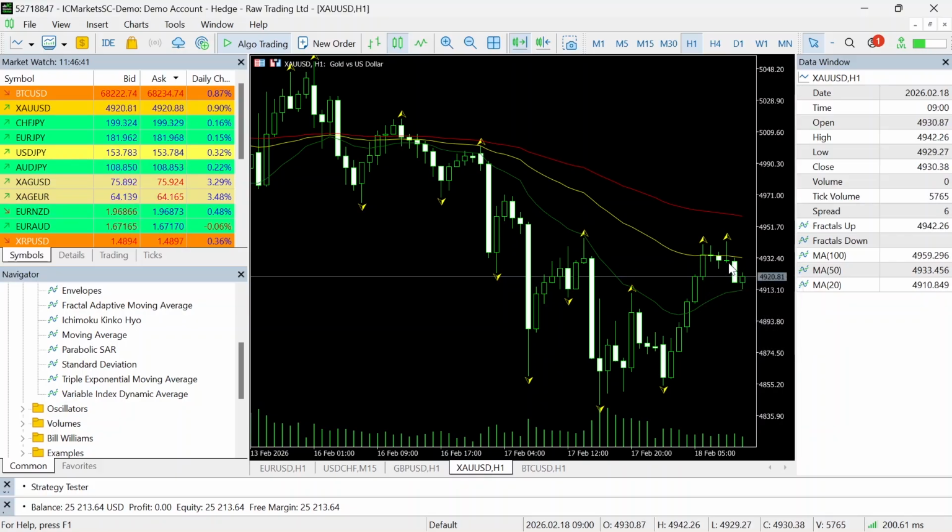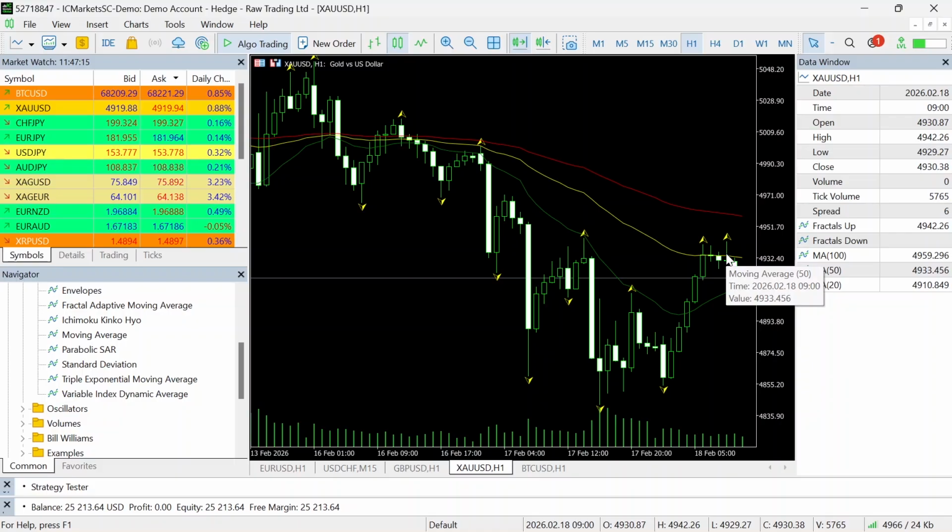Also, it is occurring here. You can see it is pulling back into the 50-day moving average. Then we have a fractal high. This is a sign that yes, we should go bearish. So we should have a sell position, because we have the 100 above the 50 and the 50 above the 20. Then we have a pullback into the 50-day moving average.